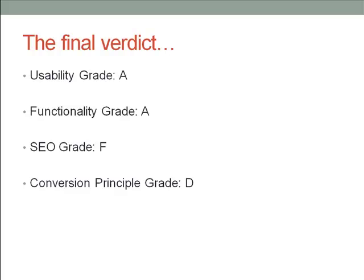And lastly, your conversion principle grade. I gave you a D on conversion principle grade because it's a little bit better than your SEO, obviously, but there's still a lot of room for improvement there. You need to add a headline. You need to add an opt-in box. You did have a small call to action at the bottom to send an email, but you can do a lot better with that. You want to have a marketing funnel built into your website that takes visitors from point A to point B with no questions, answering all their questions, and guiding them to exactly what your goal is, which is to either contact you for more information, get on your list, or hire you right then and there. So there's a lot of room for improvement with your conversion principle, and unfortunately I had to give you a D for that as well. But again, work in progress.